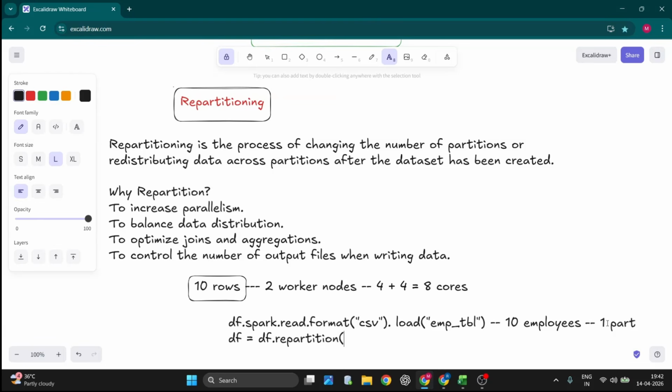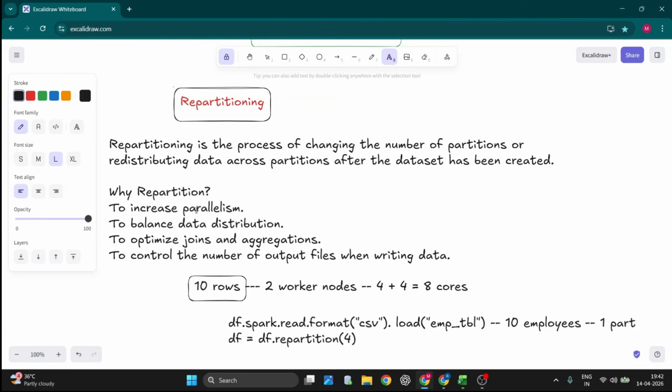This data frame by default has one partition, but you want 4 partitions. If I give 4, this data frame will have 4 partitions. So the 10 rows will adjust within 4 partitions, it will go to 4 cores to increase the parallelism. This is the meaning of increasing the parallelism.